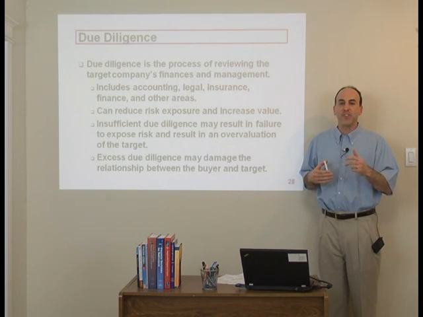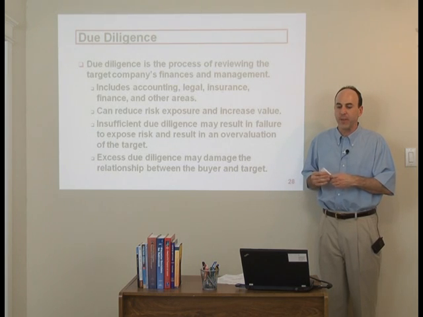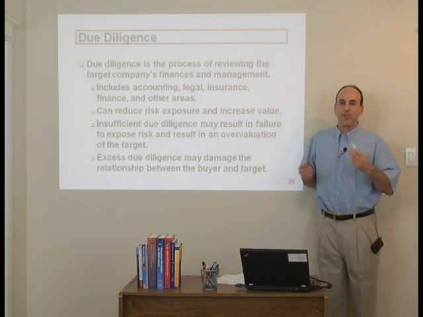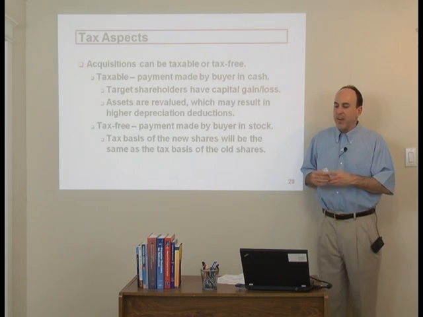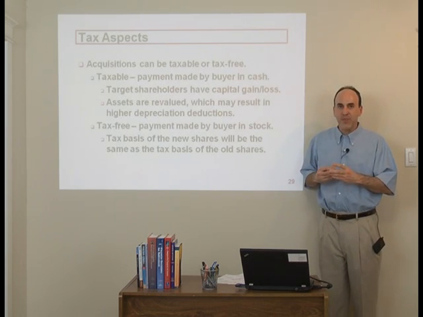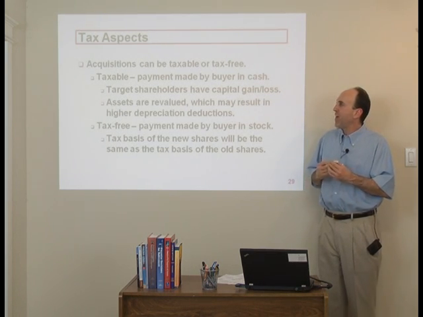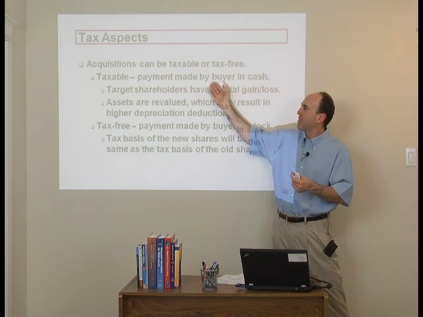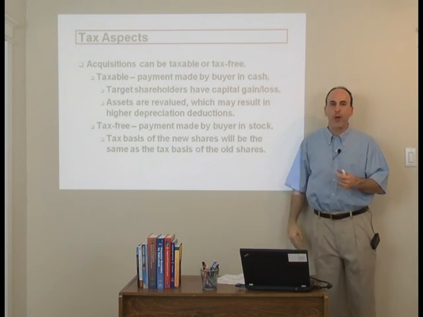Sarbanes-Oxley, that act actually increased the amount of due diligence that needs to be done. So it made it a little bit more time-consuming and a little bit more restrictive. Now there's also tax aspects of an acquisition. We've got two different types of acquisitions. There's the taxable acquisition and the tax-free acquisition.